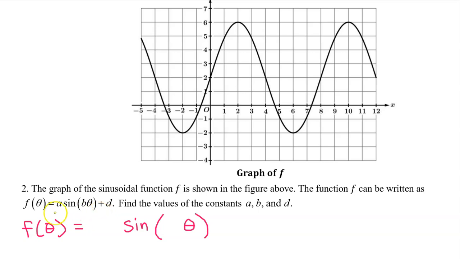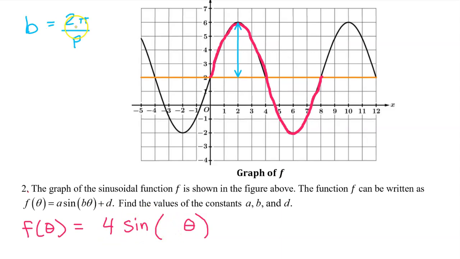Let's do the same thing again for problem number 2. Again, there is no c value, so the phase shift is 0. So I have traced one period of the sine function starting right at 0. This gives a right side up sine function, so the a value is going to be a positive number. In other words, the a value will just be the amplitude, which is 4. 6 minus 2.